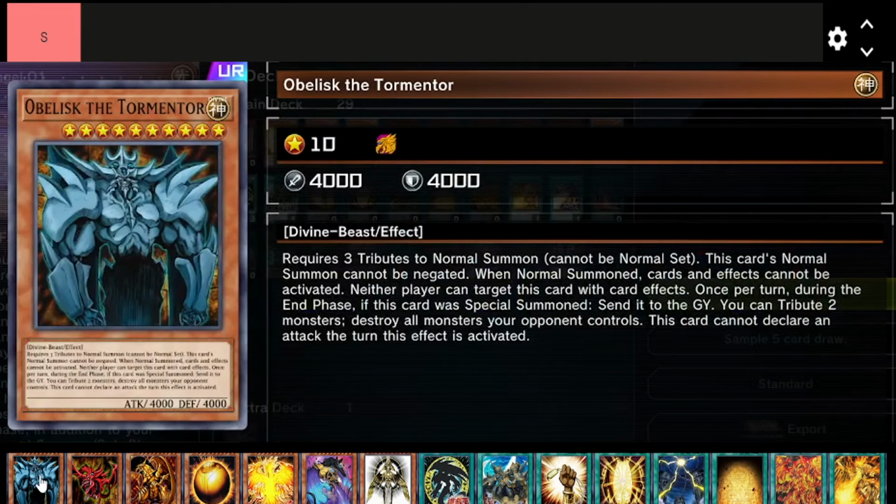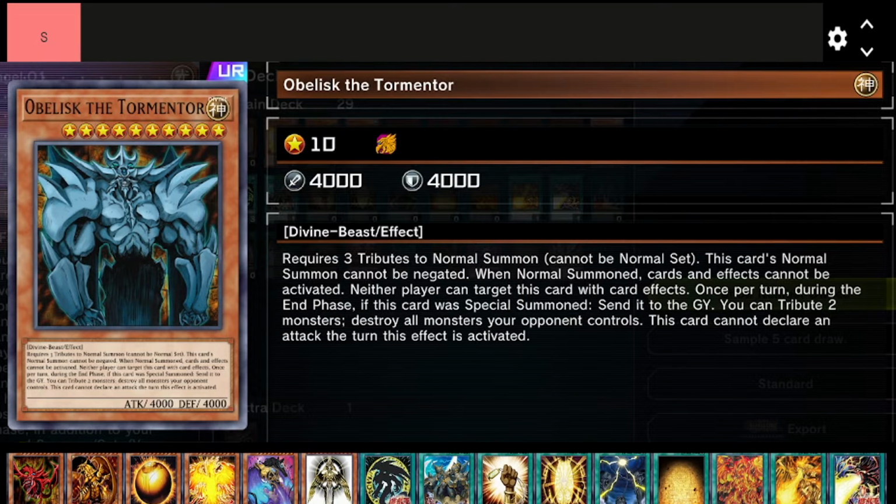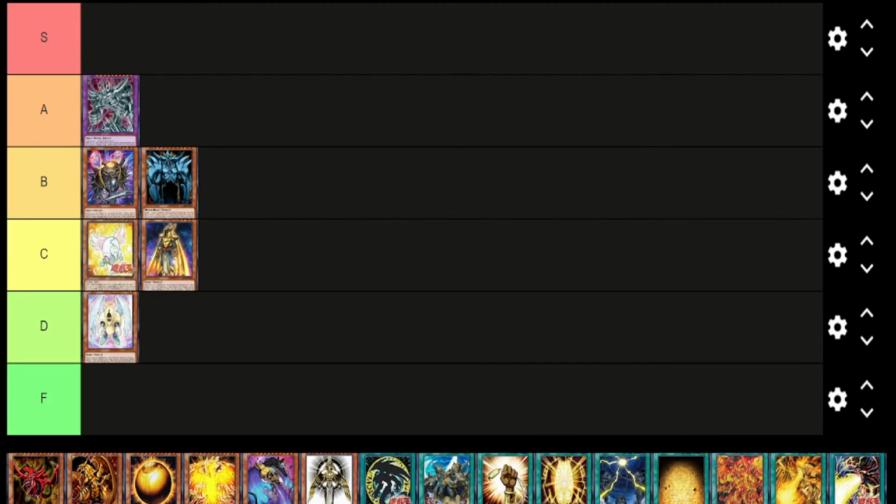Obelisk is actually pretty good. I'd say he's probably in B tier, just because I'm going to grade these individually, not in the context of their deck, because if it's just in the context of the deck, then Ra's the best because he has the most support. But as an individual card, Obelisk is probably one of the best. Obelisk has a base attack of 4,000. The rest of them have 0 until you do something with their attack. Obelisk just straight up comes out with 4,000 attack. Also, he's the only one that actually has protection.